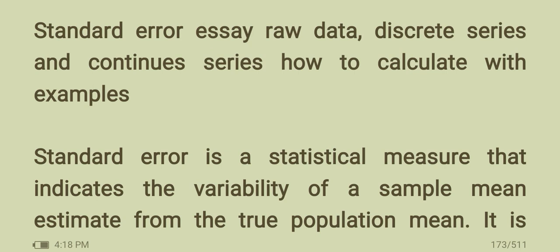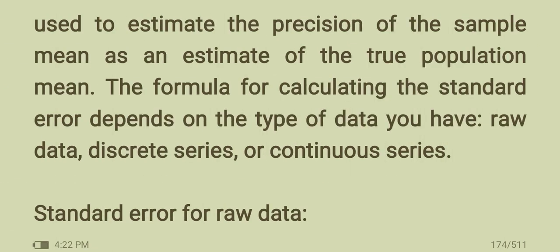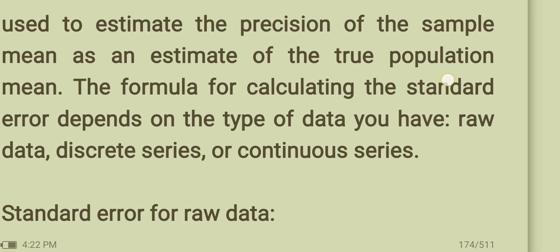Standard error is a statistical measure that indicates the variability of a sample mean estimate from a true population mean. It is easy to estimate the precision of a sample mean as an estimate of the true population mean. The formula for calculating the standard error depends on the type of data you have. Standard error for raw data.